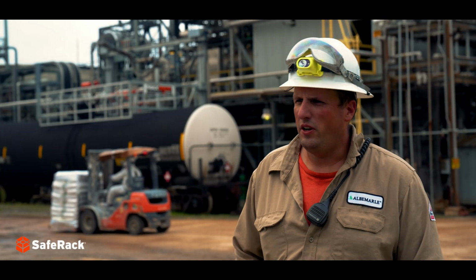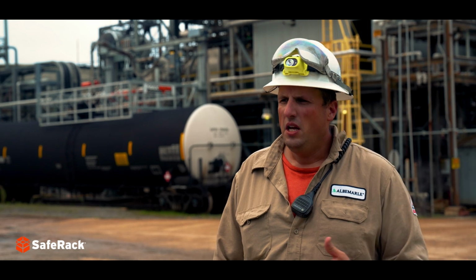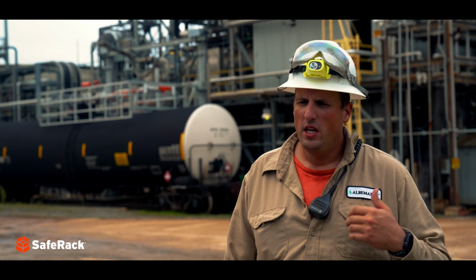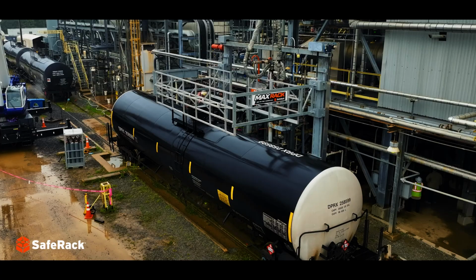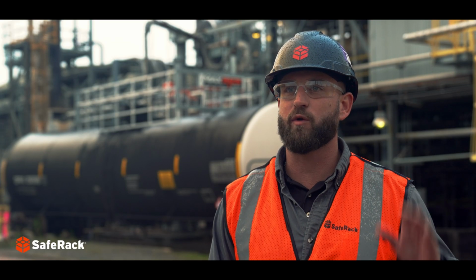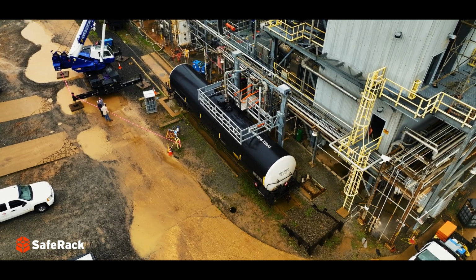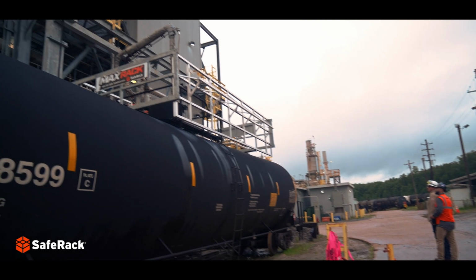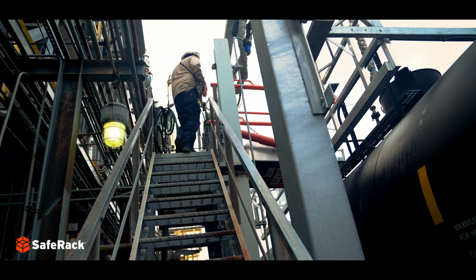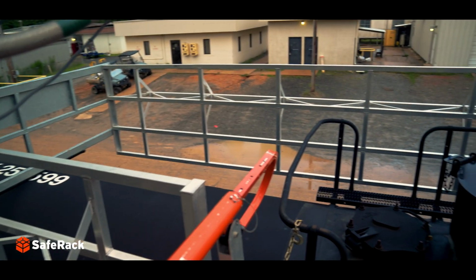We currently have 2 different products that we're using, the G10 load rack, and also we've got the MaxRack for our rail cars at one of our plants. Benefits of the MaxRack is it actually moves up and down vertically, and when it deploys, it doesn't require the arc or the engineering involved with that. The MaxRack moves with the push of a button. The one behind us happens to be pneumatically operated. The MaxRack stores out of the rail car clearance.